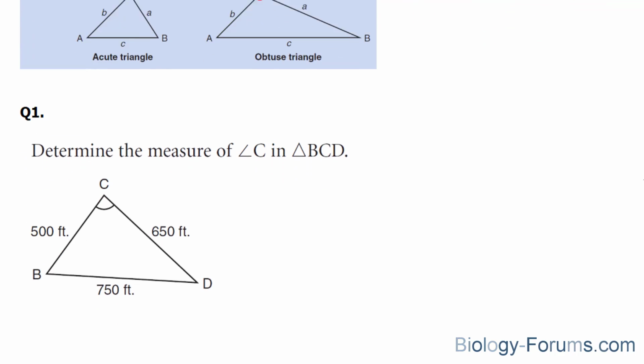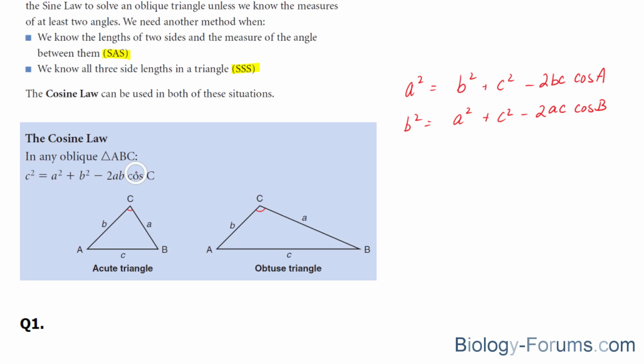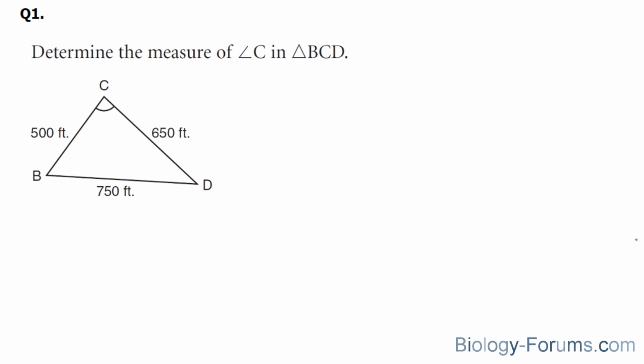Let's move on to our first example. Here we are asked to determine the angle of C in the triangle BCD. You'll notice that this triangle is a candidate for the cosine law because you have side, side, side, and absolutely no angles. In our case, they are asking us to solve for C, and you'll notice that in the original three equations that were provided, they used A, B, and C. So if your triangle has three different letters, feel free to change them to A, B, and C.